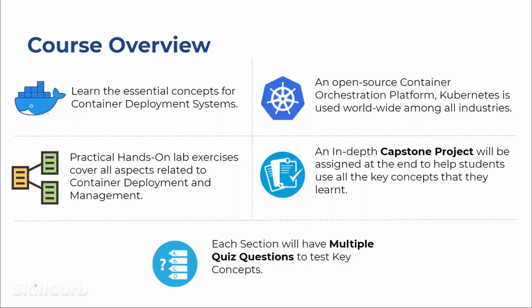Number 3, conduct practical, hands-on lab exercises that are designed in a way that covers all key concepts related to containerization and deployment. Number 4, test your newfound skills via 2 Capstone projects at the end of this course that will help you revise all of your concepts in one place and in one go. And finally, quizzes that are designed to test students' learning of key concepts.